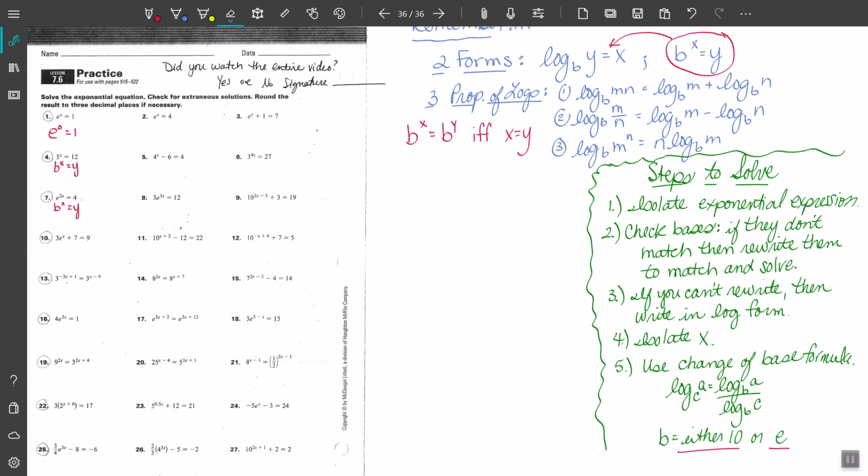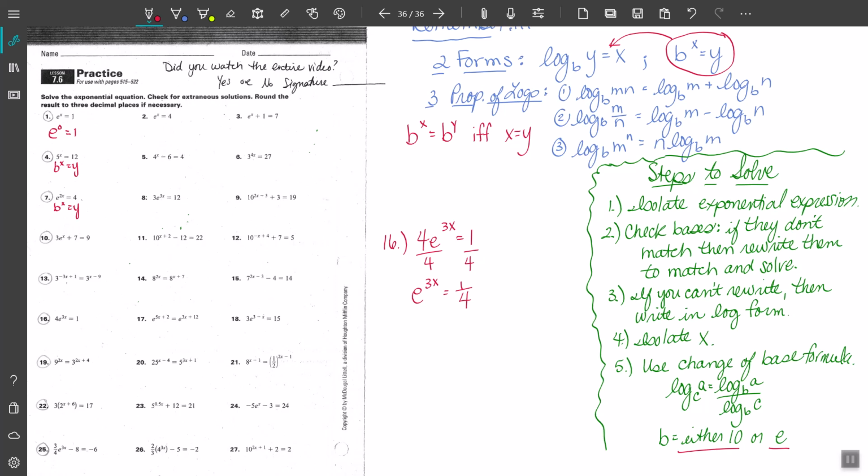All right, so now let's go back up to 16. We have an exponential expression that is not isolated, so we want to get rid of the 4 here through division before we move on to the rest of it. Our bases do not match, and we cannot rewrite them to make them match. Rewriting to make them match is what we just did in number 19, if you can rewrite those as a power of a power. But we can't do that with e and this 1/4 over here.